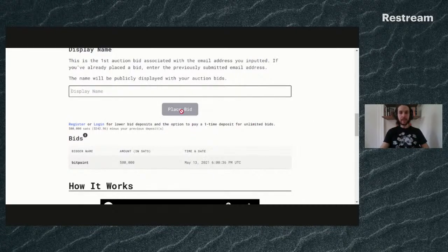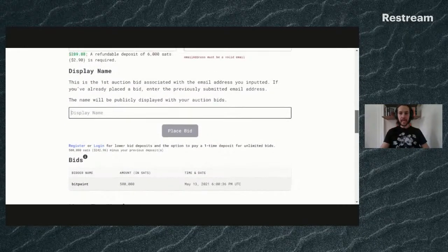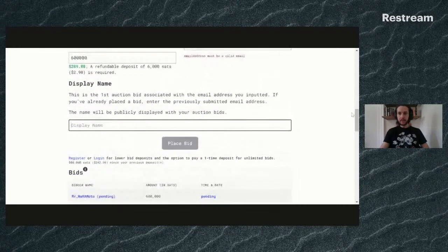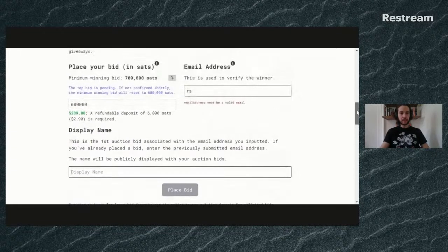Once you press place bid here, we give you some more important information, and then we direct you to BTCPay Server to pay an invoice of your collateral. Lightning is the default, but you can pay on chain. Please be aware if you are paying on chain that we do require confirmation for those on-chain payments. You will pay fees on that payment, and on-chain payments are disabled within the final 15 minutes. Once the auction is over, the highest bidder has 24 hours to pay their high bid, what's remaining of it, and the remaining bidders get their collateral back once that item is paid for.